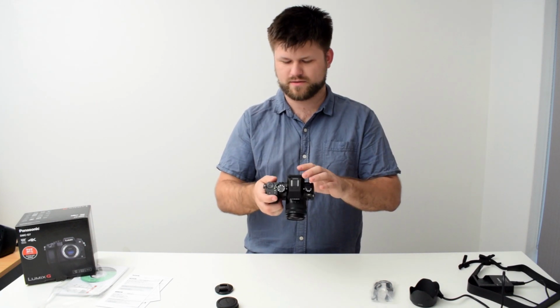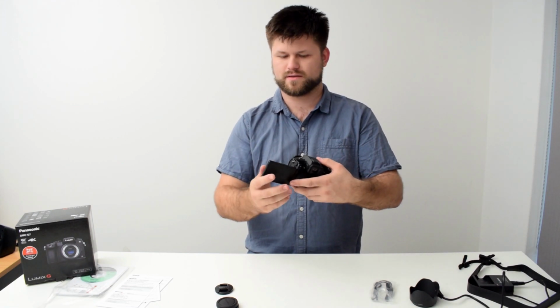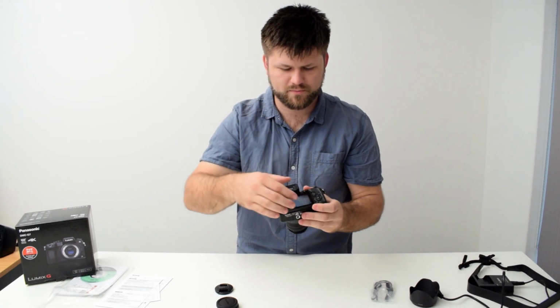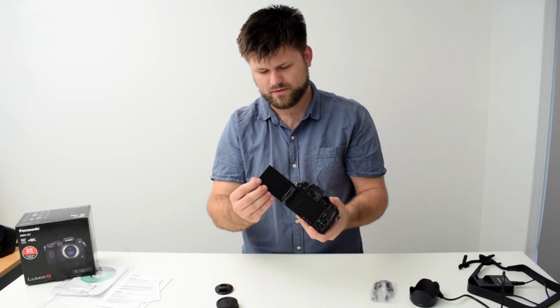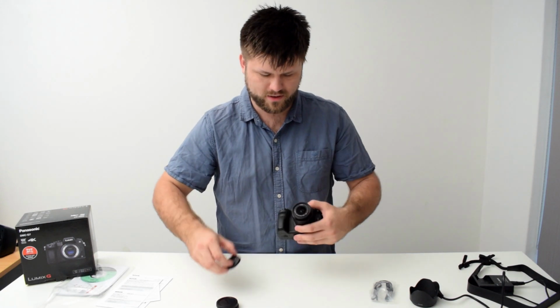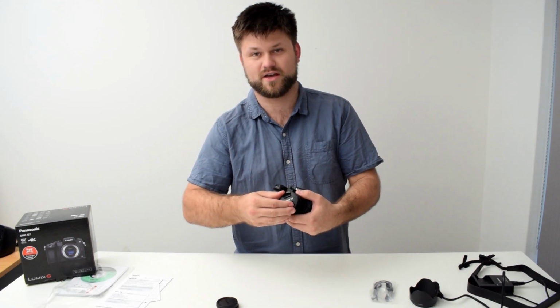We got touch, we got everything. I move it around, you can see, and then you can flip it this way. And I'm kind of afraid of breaking off this bit here. But we'll see what happens. Now let's have a look. I'm going to turn it off. I'm going to put the shielding back on here because I've got to get used to this camera.